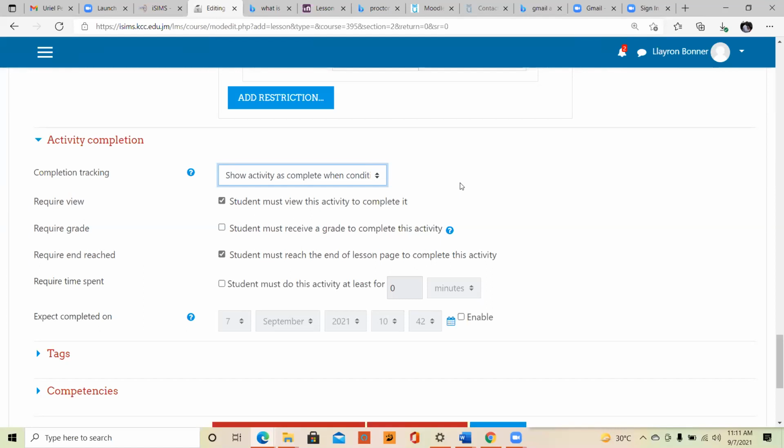But if it's a multiple choice test, which Moodle will mark on its own and assign the grade, then the student can move on right after they finish that test. So you have to be very careful when you select required grade.